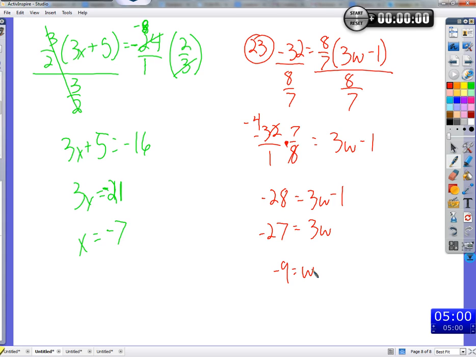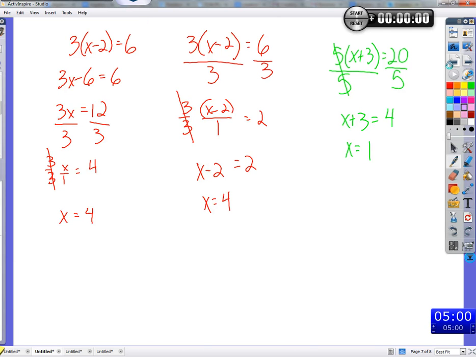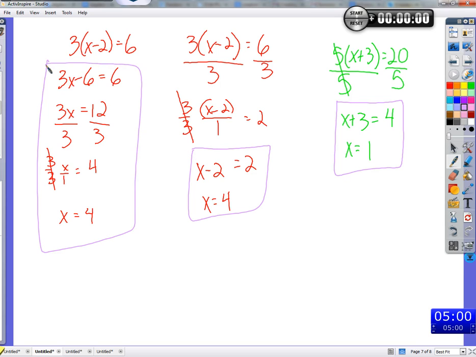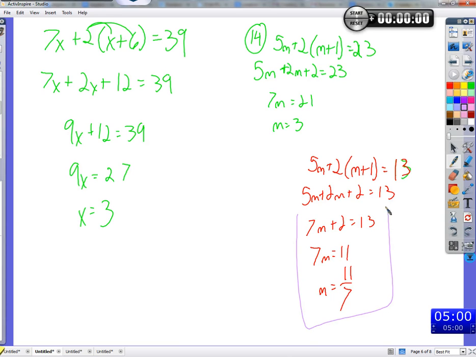Okay. So, as I said from the beginning, notice your last couple of steps, almost always the same. Those last couple of steps, there's the last couple of steps here. Let's see, this is convenient. Last step is just subtract 3 on both sides. Convenient as well, just add 2 on both sides. Here we go, if we distribute this, our last two steps, add 6, divide by 3, very similar. You can go back and look at all these. Our last two steps typically are those two. Add or subtract something to both sides, like subtract 2 on both sides, and then divide by whatever the coefficient of your variable is.